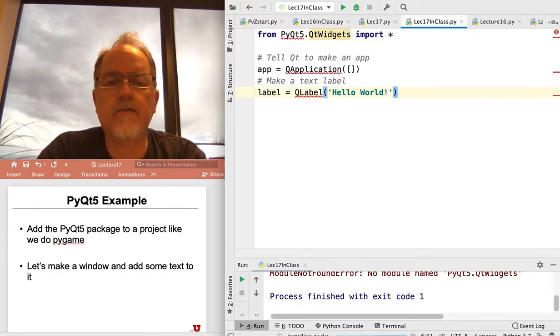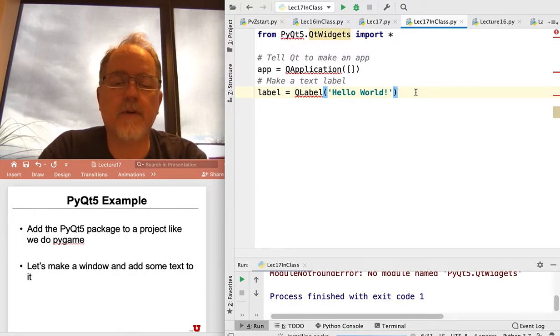We often make a program that starts off by saying hello world to show that we can do something in the program. So again, QLabel is a class in PyQt5, and I'm constructing this QLabel with some text built in. And presumably I can change that text or do other things in my program.